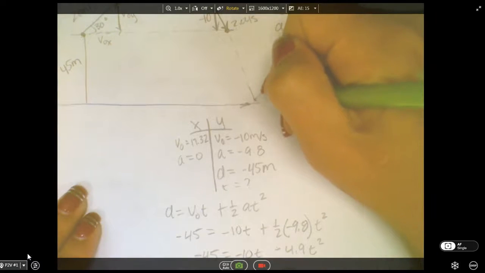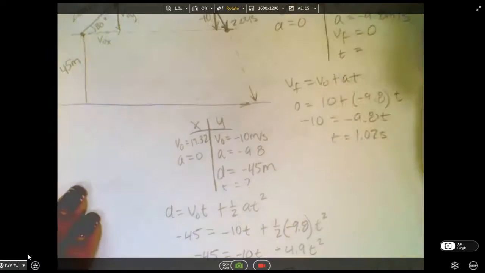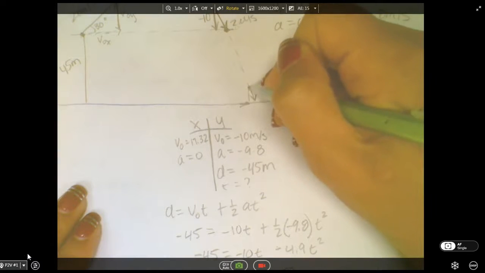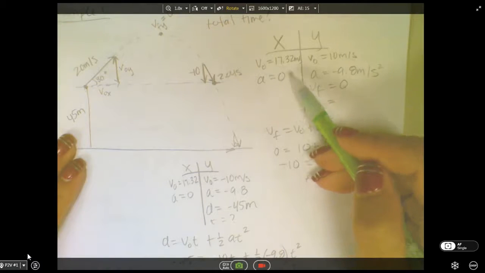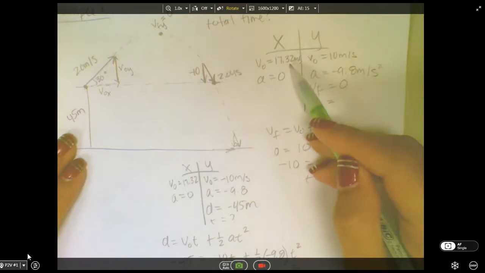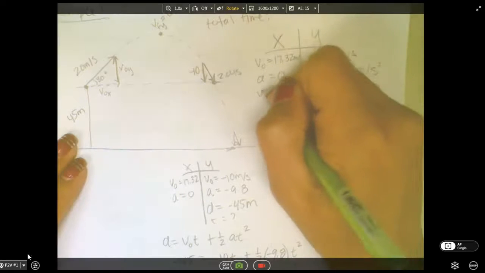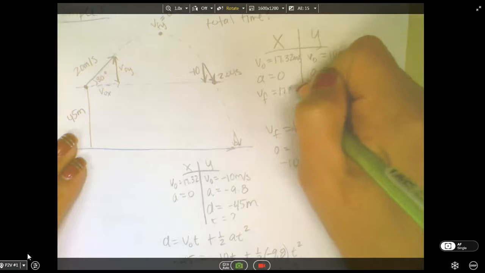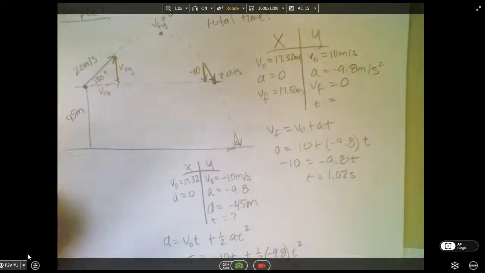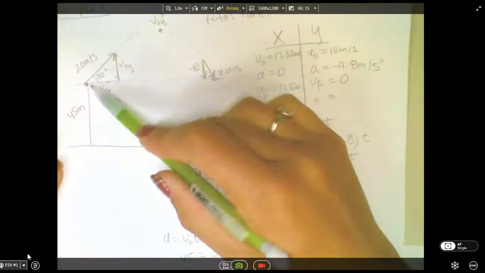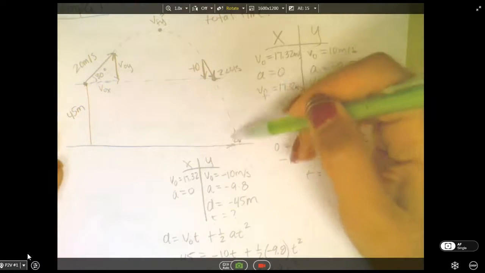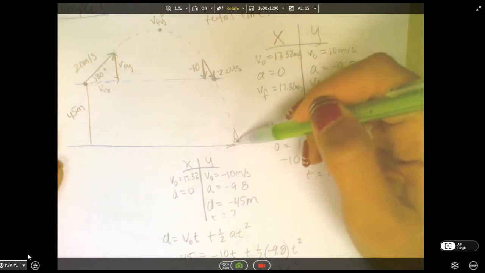And so since velocity is a vector, we need to figure out the two components. So we need the y component of the velocity and we need the x component of the velocity. So the easy part is that the x component of the velocity, since the x direction has no acceleration, the initial velocity in the x and the final velocity in the x will always be the same. So we can fill that in. So we know the final velocity is going to be 17.32 in the x. Now for the y, I would use just from here down, because it doesn't really matter if we start from here or up here. As long as we know a lot of information about here down to here, we can figure out the final velocity in the y direction down here.